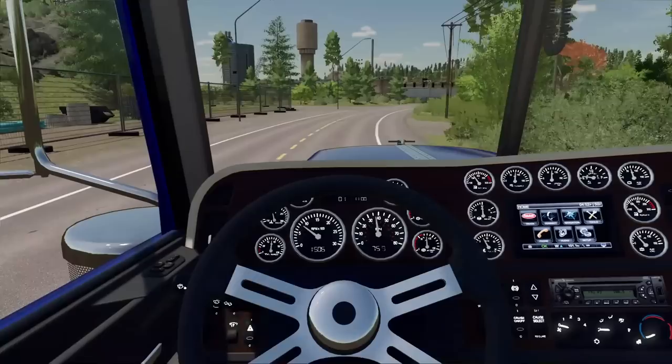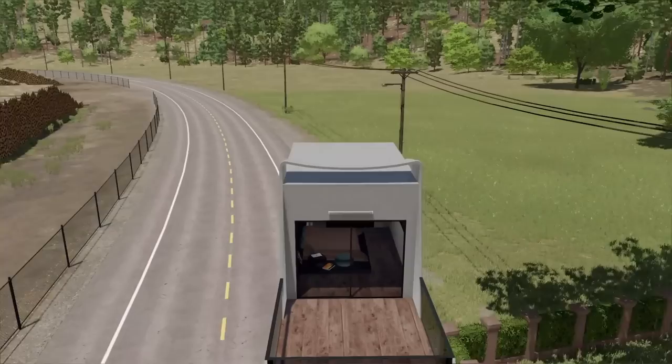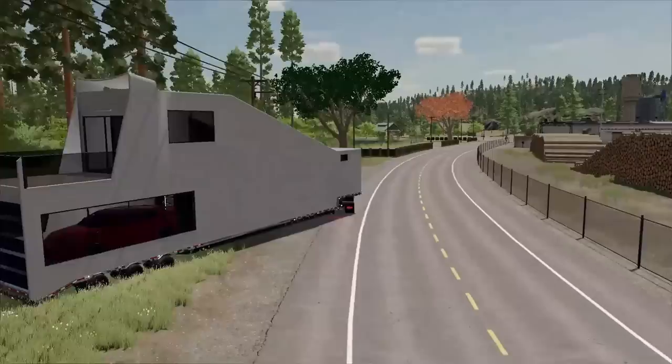All right, now this is the tricky part, boys. I've never backed in a trailer this big before. This is about 75 feet long. So the idea here is we're going to pull a U-turn in this little field. Don't worry, we won't get stuck. We got a ton of wheels on this thing. So pull a U-turn, and we got a... Oh! Uh-oh. The trailer just slid. Okay, I take back that previous statement.